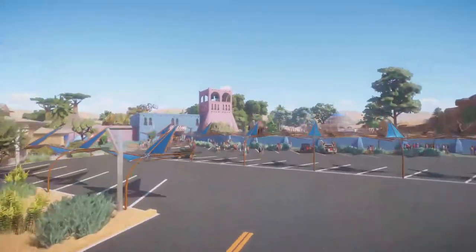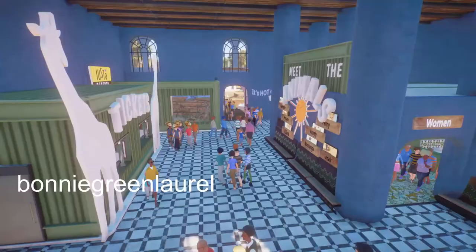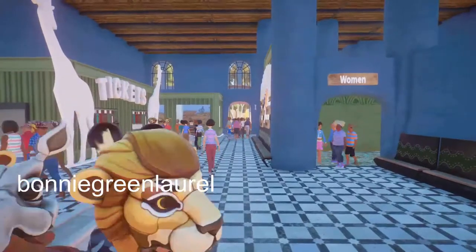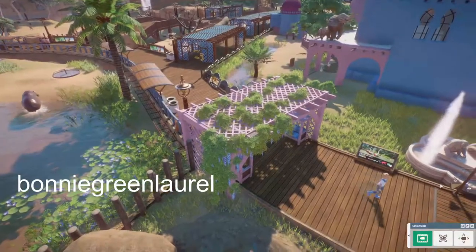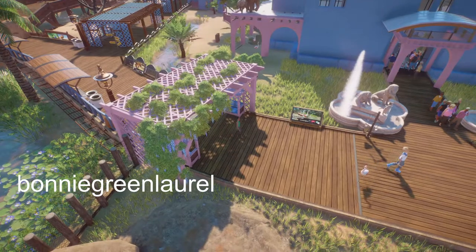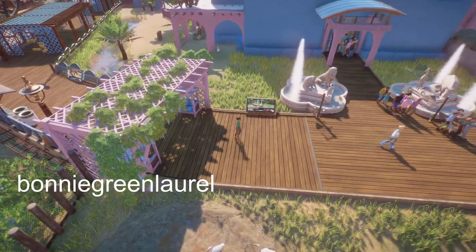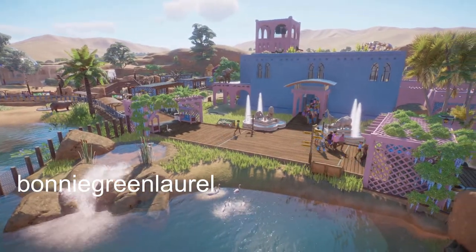Welcome everyone to Joshua Tree Park. This park was made by bonniegreenlaurel. We have 21 habitats. Lots of exhibits, and over 400 animals are in here. All your guest and staff facilities, and then we also have a safari ride, a boat ride, and a train ride.